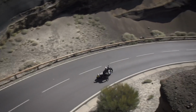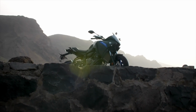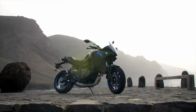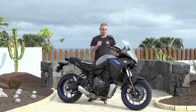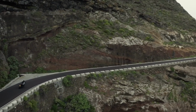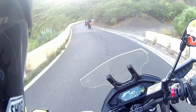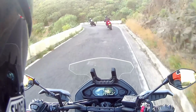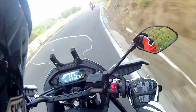You can cruise on the motorway with it. It's not too vibey, but when you get on a twisty road, it's a lot of fun to ride, and it's deceptively quick. You look at 75 horsepower and 700 cc's, but this thing gets down the road quite quickly and rather well, I've got to say. We were out riding all day yesterday on these, and it was twisty mountain roads and switchbacks and everything else that goes with a motorcycle launch. I think it's averaging about 52 miles per gallon as well, which is pretty good because hardly any of that was motorway cruising or dual carriageway.